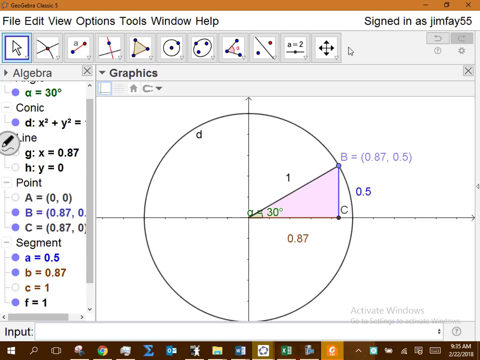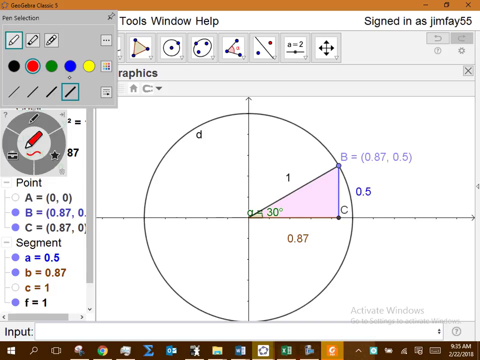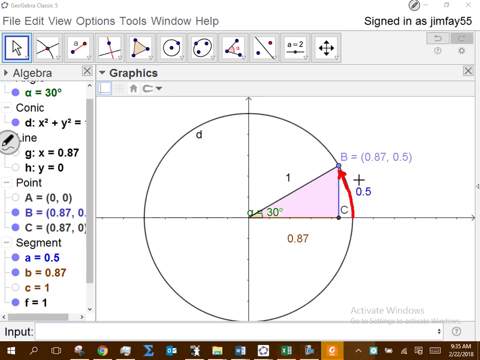But what we're getting at right now with this terminal point is that this distance traveled right there. If I've got a point moving and I record its movement and it stops at B, that distance right there is the exact same thing as that angle. That angle is pi over 6. So that T is pi over 6. Does that kind of make sense?